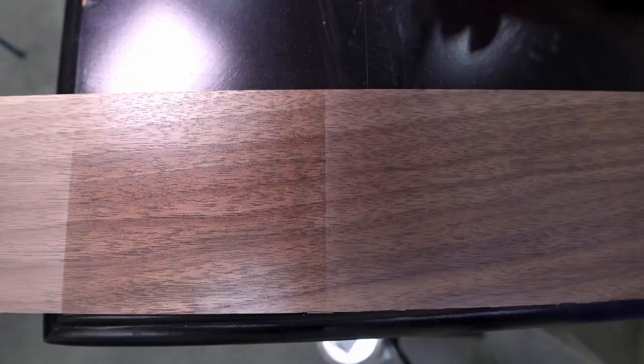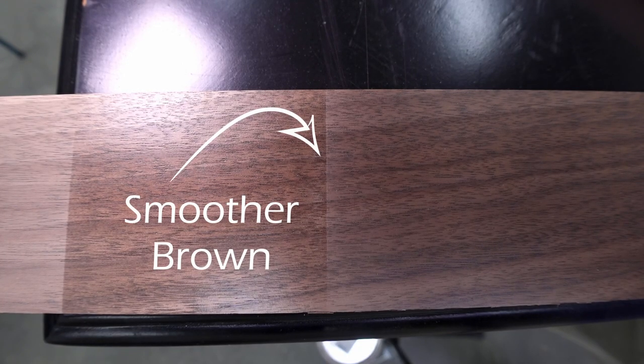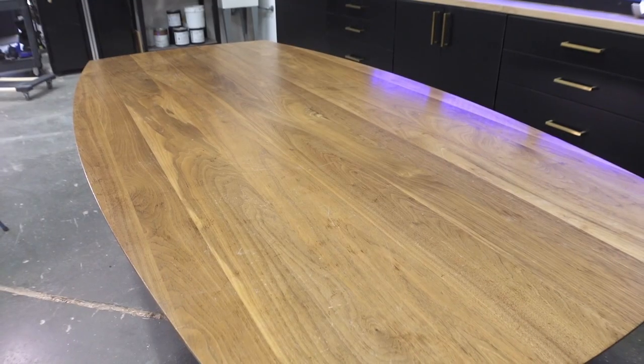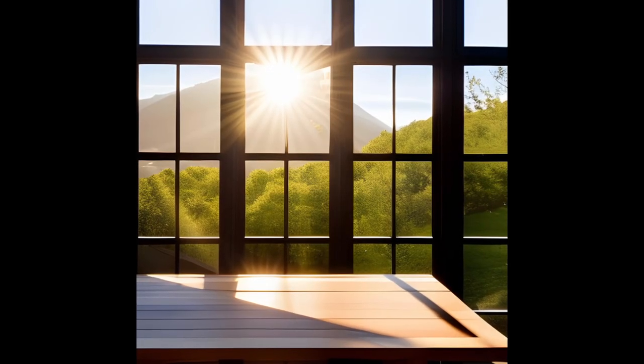But here's the cool part: if I add dye to the finish, this creates another color layer on top of — rather than a part of — the table underneath. This creates a beautiful thing called color depth, and a little goes a long way here. I mentioned earlier that the table had faded from sun bleaching due to UV exposure. This colorant helps reduce UV exposure by acting like window tint, and alongside the UV resistance of the Imron product itself, this table should retain its beautiful color for a long time.